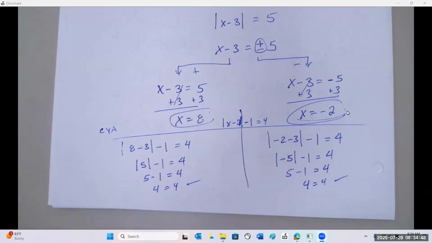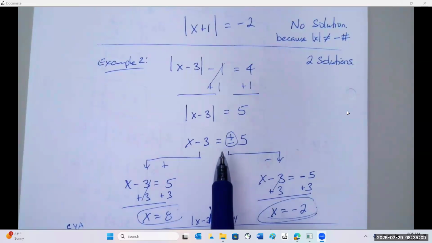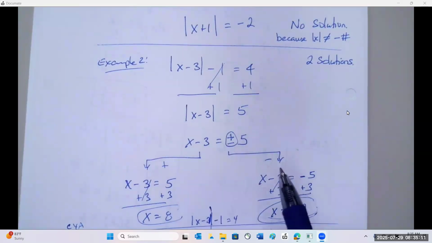The only time an absolute value can have only one answer is when? The only time an absolute value can have one answer only is when it equals 0. Because remember, absolute value is what? What does absolute value represent? The distance from where? From 0. So any other number other than 0, it's got a distance. So it has to have a positive and negative distance. So the only one that doesn't have any distance is at 0.